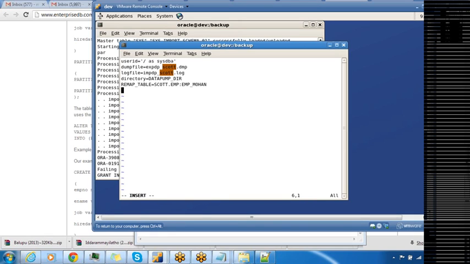So if you don't want the import to perform the import of the rest of the objects, we have to go for include equal to table:in EMP. And also you have to specify schemas equal to Scott because you are using include. Okay, this will perform the remap.